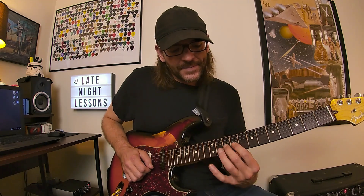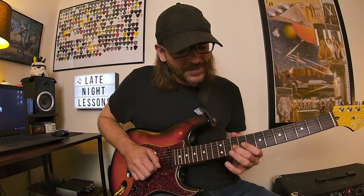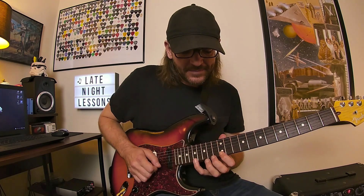Also in the lesson, he uncovered F diminished seven. The traditional shape is a little weird because you've got this diminished triad and then you're reaching up with your pinky to grab that F note — that is kind of an unusual arpeggio fingering. Your pinky is reaching up and grabbing that F there on the 13th fret. But to string skip that, let's just grab this A flat on the 13th fret on the G string. It's much easier and smoother to play it that way. So right there we've got A minor, E major, and F diminished seven.